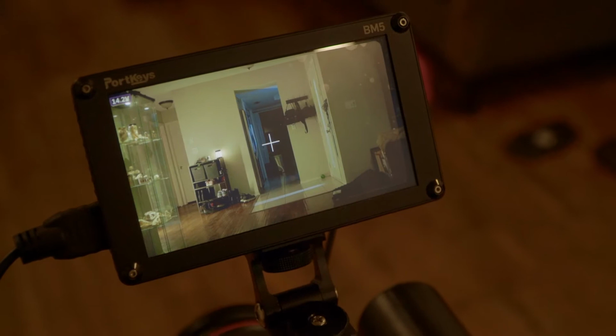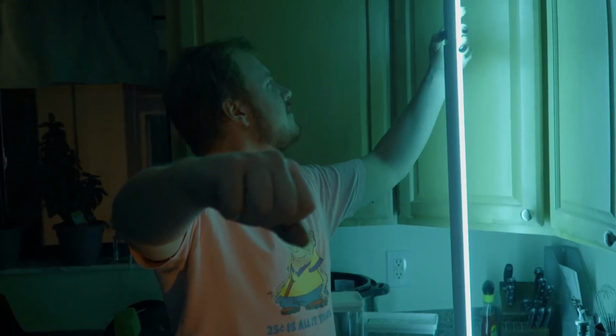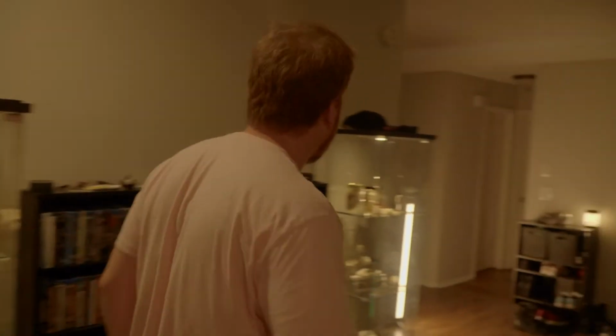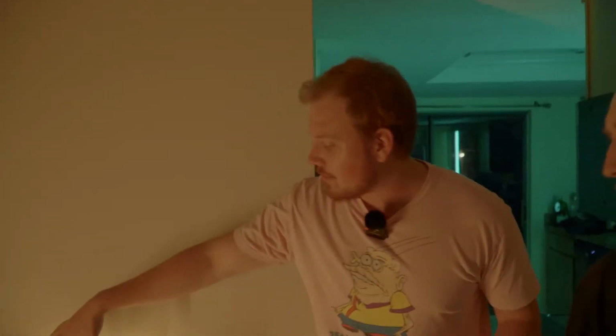A couple hours later, we have everything set up similar, close enough to the first scene, but because it's a night scene, we decided to add some lights. We turned off some nice LED house lights that this place has provided, thank God. Also, we turned on some practical lights here. We have this beautiful shelf of just critters. And right here, we have an Astera tube that is influenced by this guy. This practical on that is basically feeding off of that.